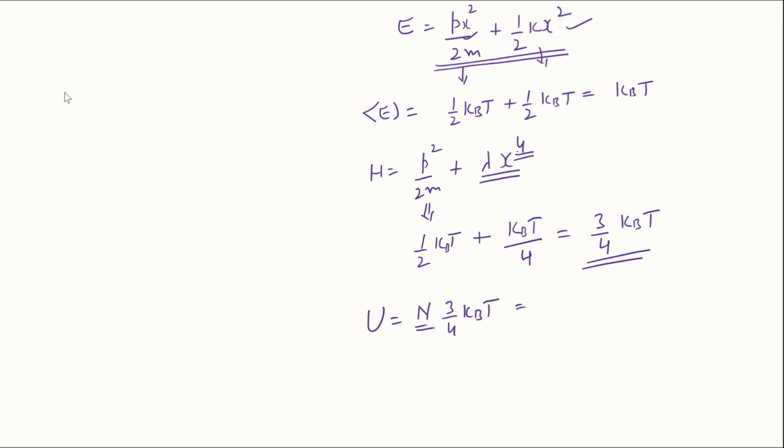So then again we are at the same result again. But remember that this result we cannot use for the terms. For instance, sometimes in the question there may be a term involving x with the power 3 also, but then we cannot make use of this result directly. We have to actually follow the partition function approach in that case. So 3 by 4 n kVt, and this will result in the CV value, which is equal to 3 by 4 n kV, which is exactly identical to the results that we just obtained by making use of the partition function approach.